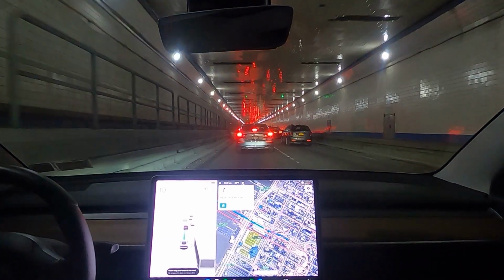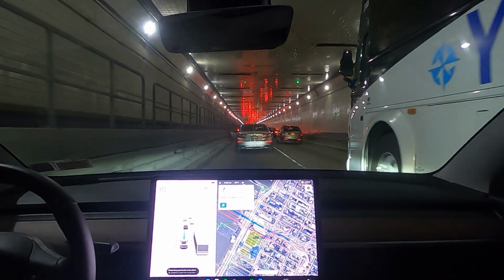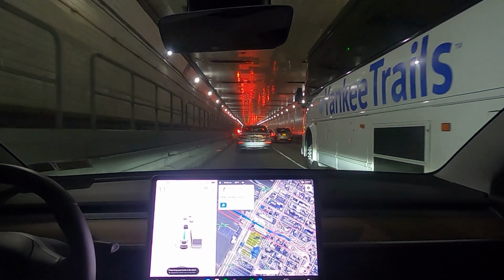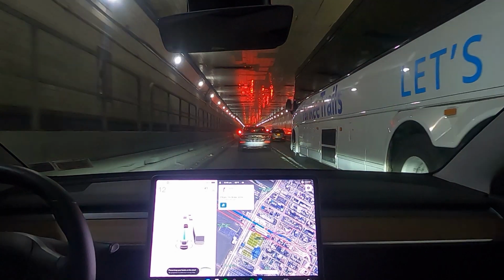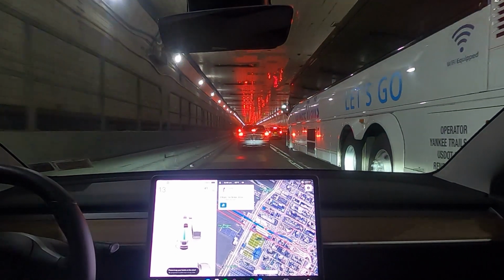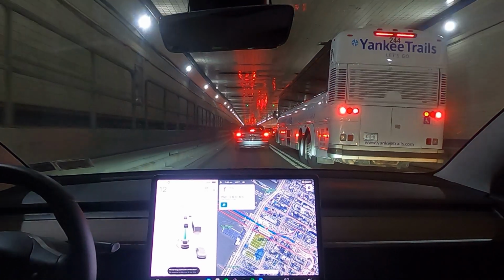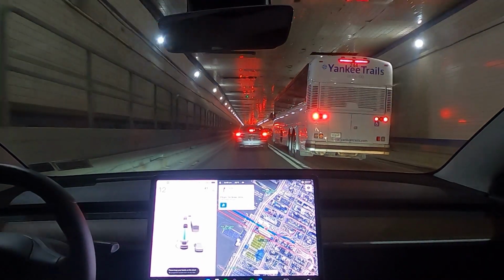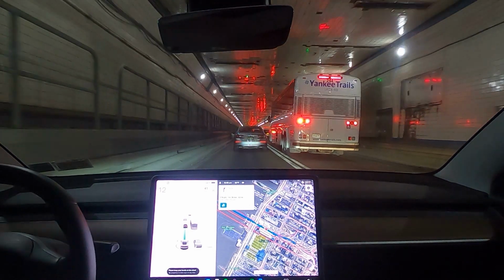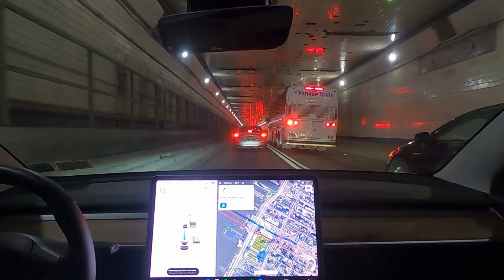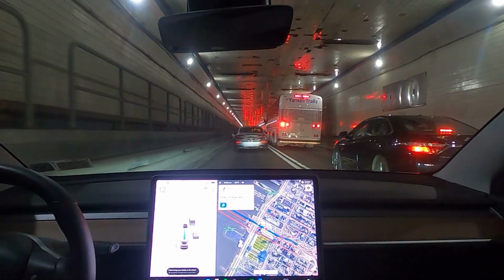I mean, you don't really need to do anything here. The standard autopilot probably would be no different, which comes standard with the car, which has the cruise control and braking for the cars in front.